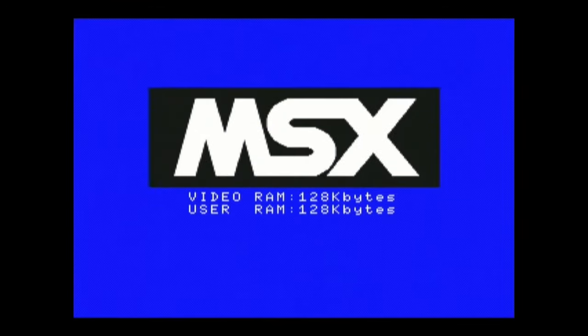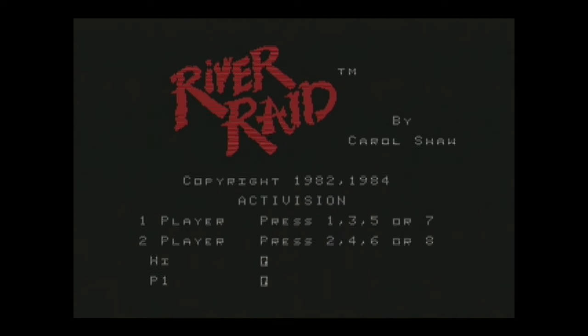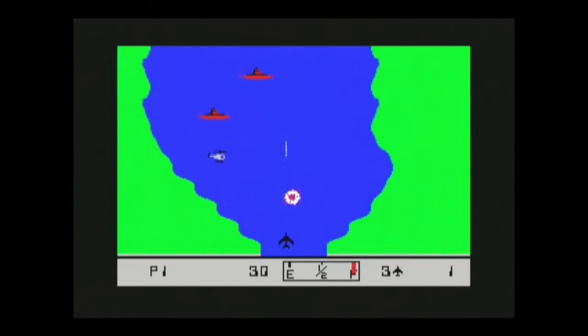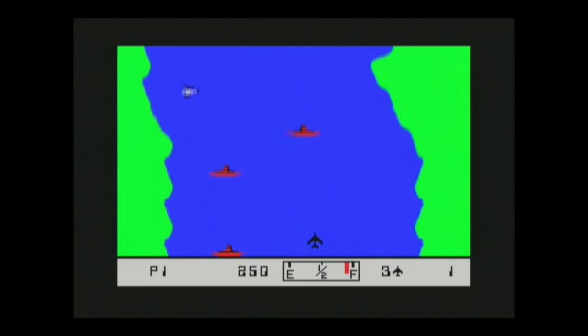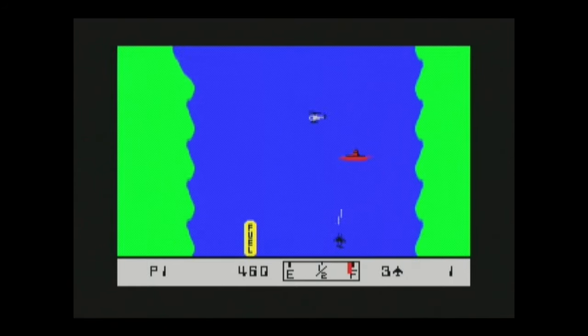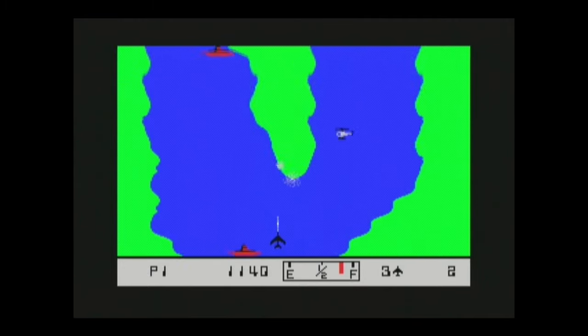Riveraid. That's also a classic you can find on the MSX. Oh, it's keys only. Is it? I hope not. Again, smooth scrolling. Quite a decent version of River Raid. Okay, let's move on.